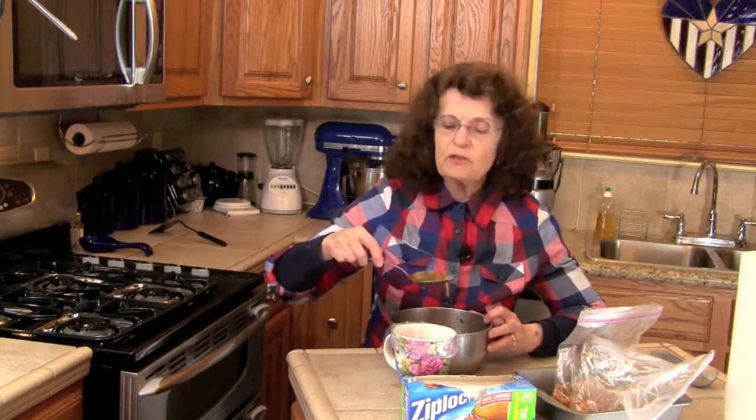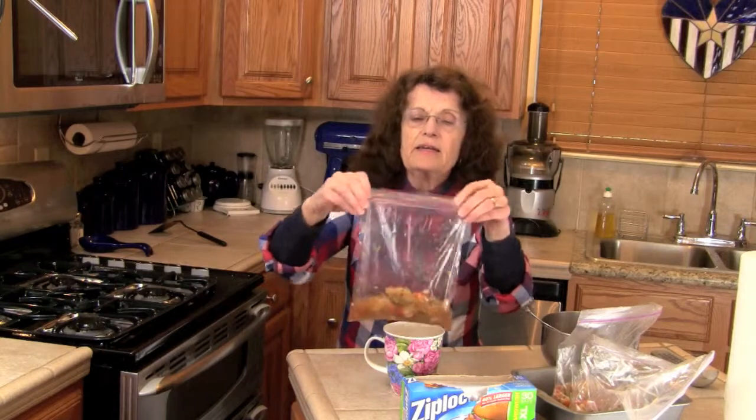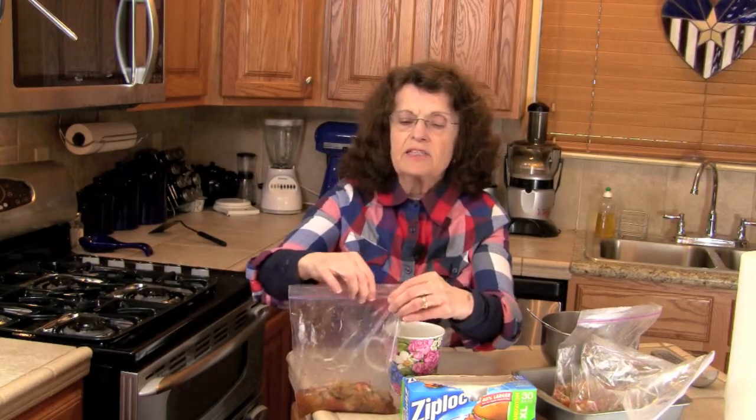Okay, so you see what I'm doing? All I'm doing is liquid, solid, everything. I'm putting it into this bag, into this cup. I'm taking the cup and I'm sealing it up.